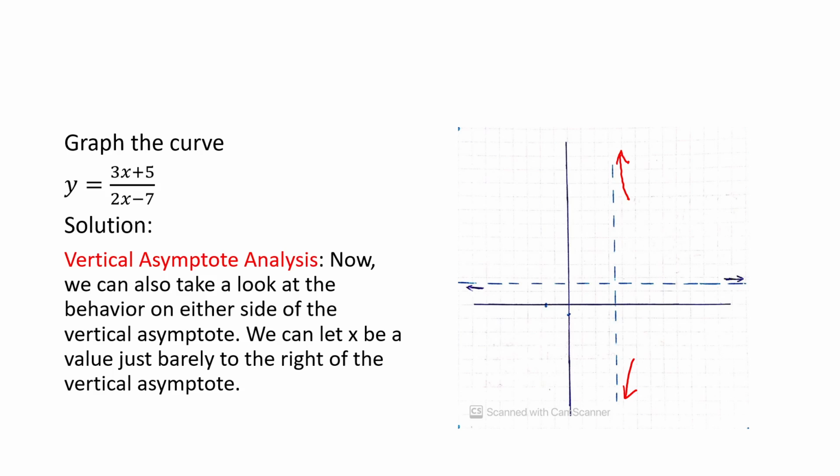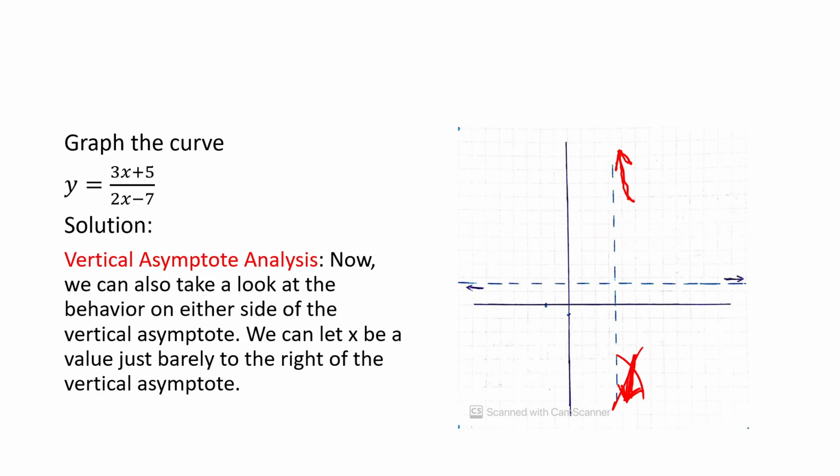So in other words, we know that if we're just a smidge to the right, we're either going to have a really, really big y value, which would indicate the curve looks like this, which is what curves sometimes look like near vertical asymptotes. Or if we're barely a smidge to the right, we're going to have a high magnitude negative number, which would mean that we're heading towards negative infinity and going down like that. That's what vertical asymptotes look like. They look like one or the other. Obviously not both, because it would fail the vertical line test if it was both, but it's going to be one or the other of these two. And so our job is to figure out which one.